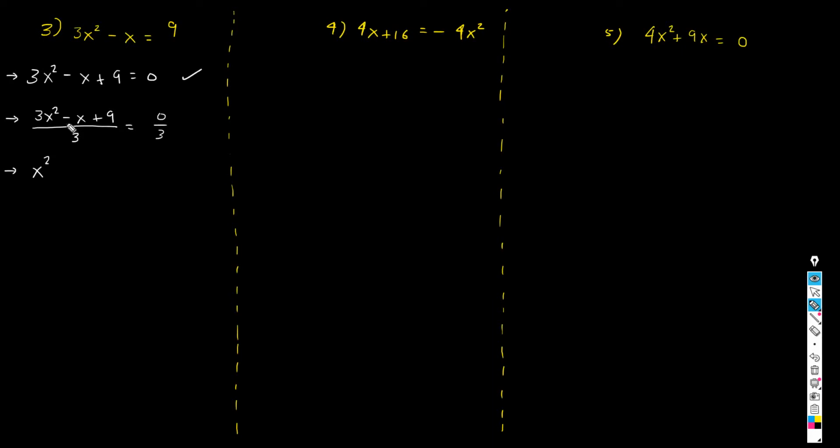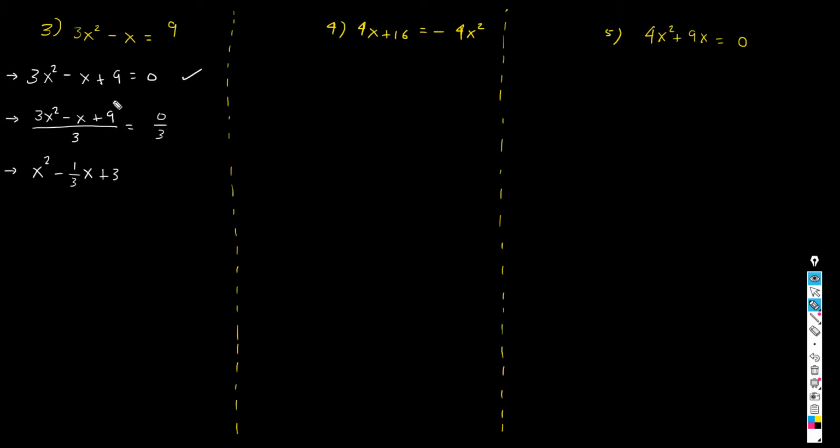And then the other two, minus x over 3. You can actually write this, that would be perfectly okay, but I would advise you to write it this way: minus 1/3 of x, which is also the same. Keep the coefficient of x to the left of x. That's a much better idea. And then plus 9 over 3, you get plus 3.